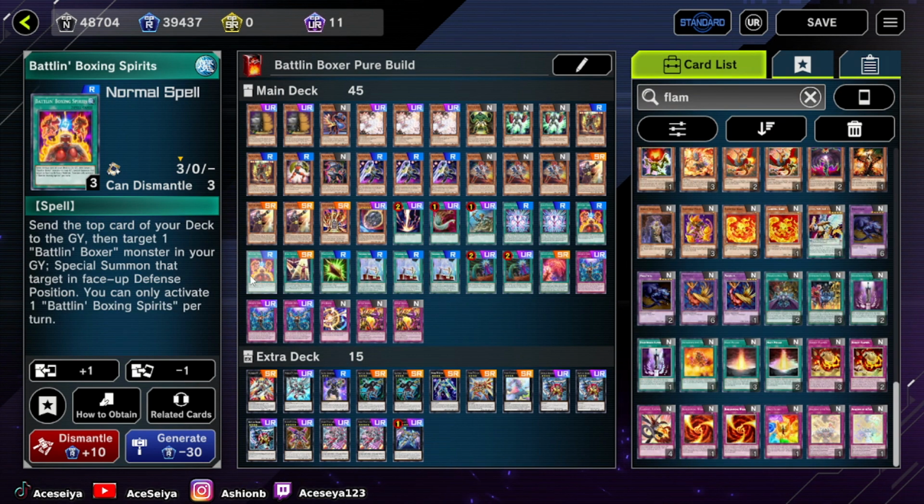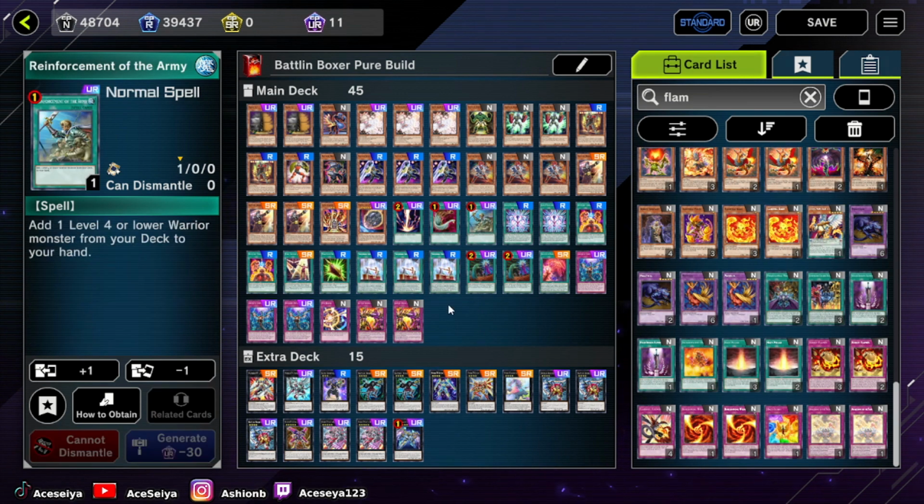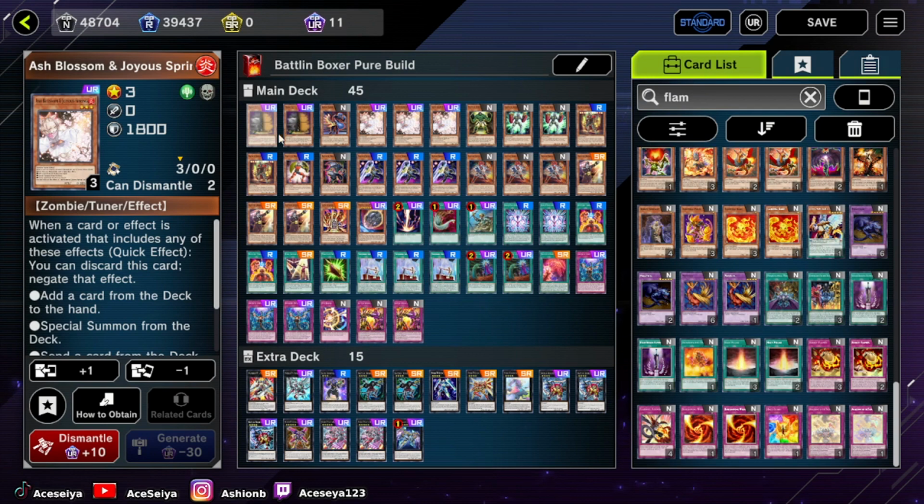Two of the Battling Boxer Spirits. Extended Searcher. Normal Arms. Dirindale, because you're searching Fire Warrior monsters anyway, and you want to bait out some stuff, so you definitely want to look out for this card. Really helpful for your deck. And of course, Rhoda, and then you got your standard hand trap and permanence ashes.